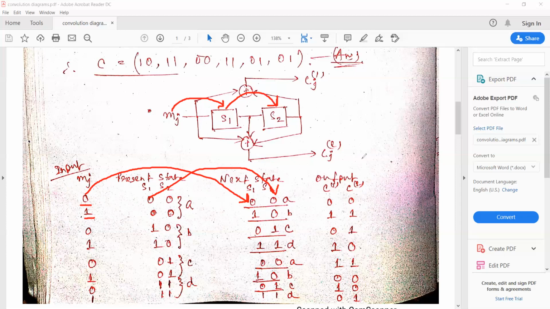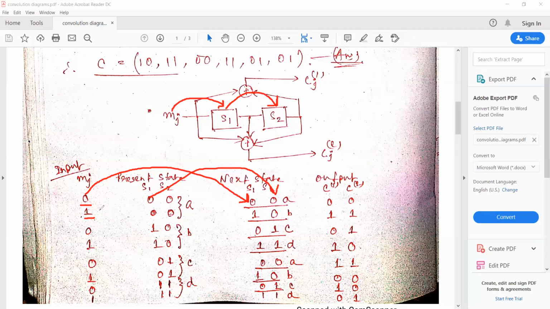C2 is the XOR of 3 elements, like message, S1 and S2. So depending upon this arithmetic operation, this calculation, we have to calculate C1 and C2. The arithmetic operation we are doing is basically the XOR. For C1, message and S2 are 0 0, and for C2 all three zeros are XORed, so the output will be 0.